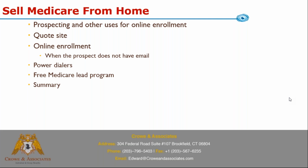I took this information from agencies I work with that do sell from home well, and also from my own experience, because I sold from my office a lot without seeing people, and this is a strategy I used as well. So I am speaking from experience when I talk about this, but I definitely borrowed some ideas from other agencies that I saw that were doing it a little better than I in certain areas, or maybe a lot better sometimes. I should be honest about that.